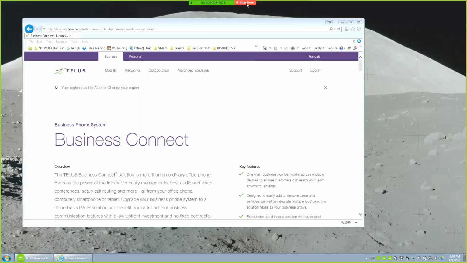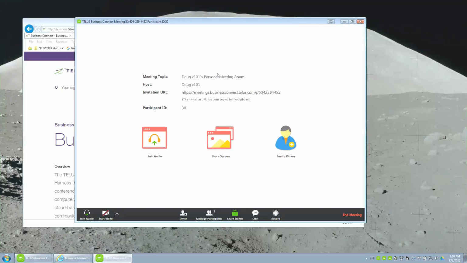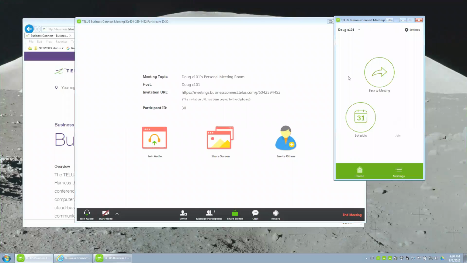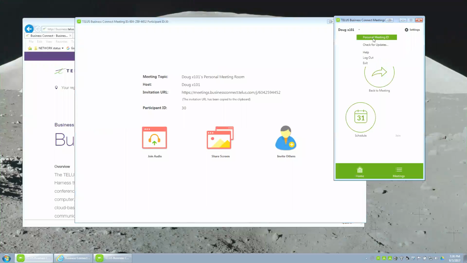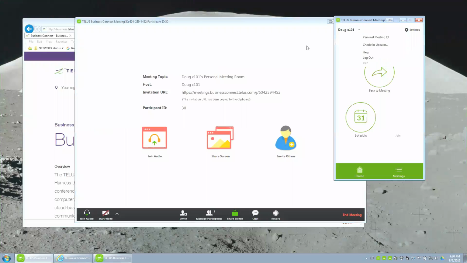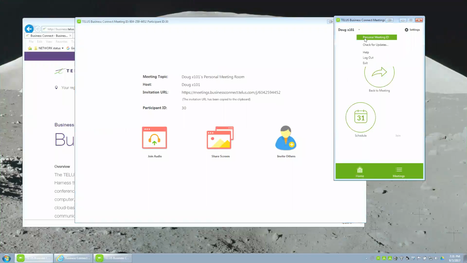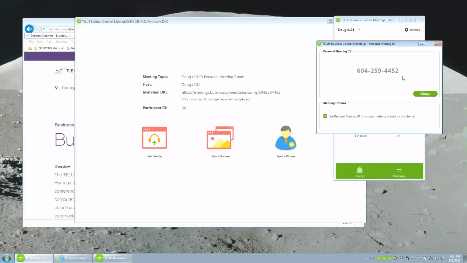Now, in the setup function of Business Connect meetings, it does allow for that personal meeting ID that Reza mentioned. I really like the personal meeting ID because you can use any 10-digit phone number. My 10-digit phone number happens to be a Vancouver phone number, and that's what I've used for my personal meeting ID. Changing it is very, very easy to use for every successive meeting from this point on. It's just a matter of a checkbox. You can highlight it, change it to whatever you wish.